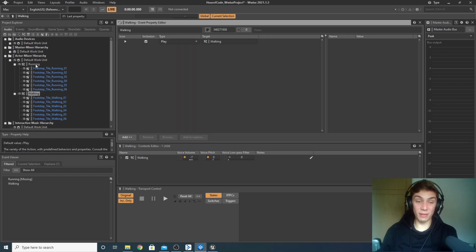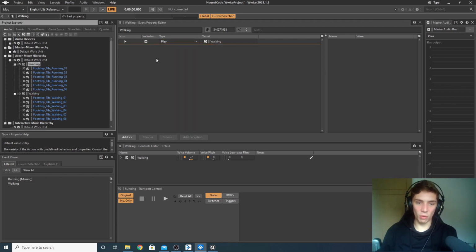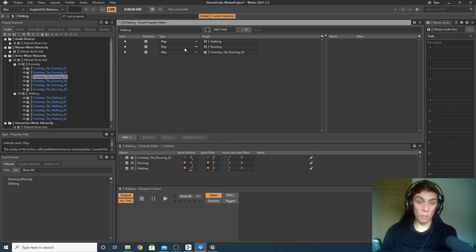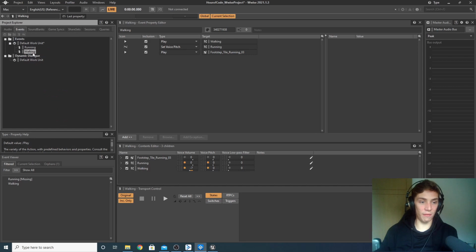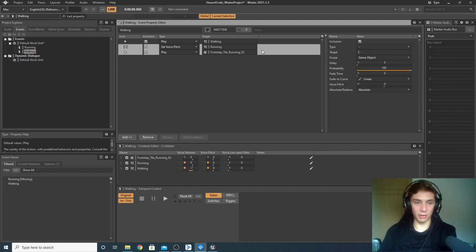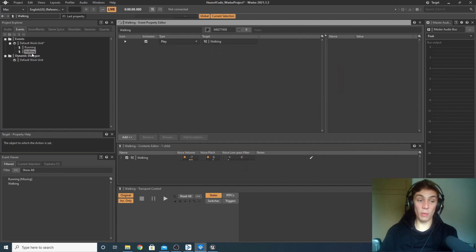And if we want, we can add more than one container to it. We can add a running one or just a random sound effects file, and we can tell them to stop or change the pitch of them. And basically what's going to happen in Unreal is when we trigger this walking event, all of these things that we list are going to happen. Now, of course, we don't want all of these things to happen, so I'm just going to quickly delete the second 2 I added. All we want is for when the walking event is triggered, for the walking random container to play a random sound.